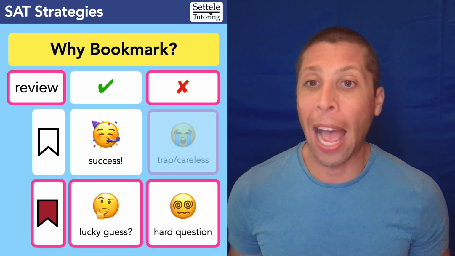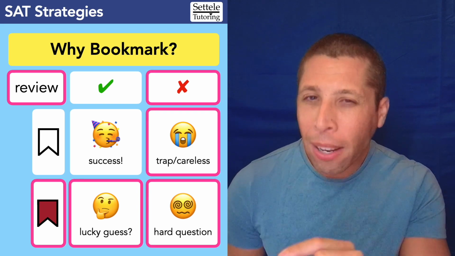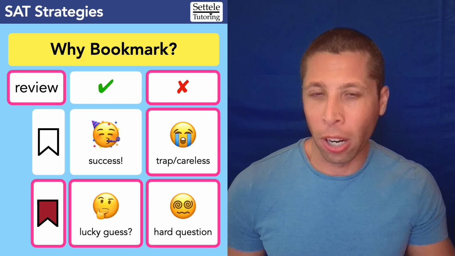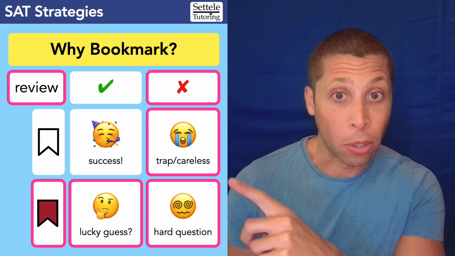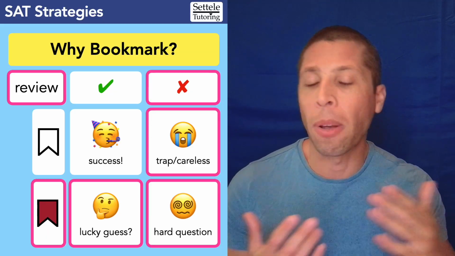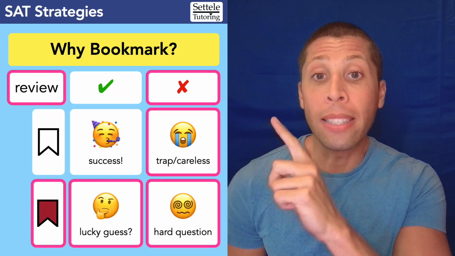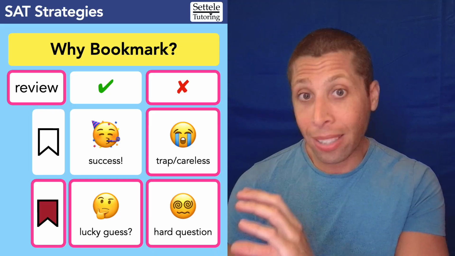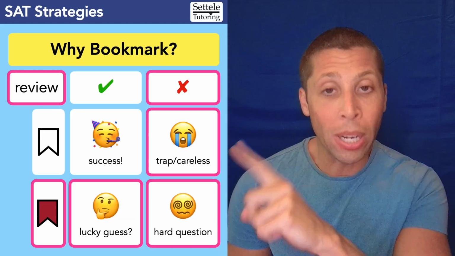The worst thing that can happen is we get something wrong that we didn't bookmark. That means you were confident in a wrong answer. Why? That should never happen. This is the worst thing because it means you fell for a trap, you made a careless mistake, you thought you knew something that you actually didn't. This number, if you want a top score, needs to be 0. You get a couple hard questions wrong, it's not the end of the world. But if you are surprised by a wrong answer, that is really, really bad.